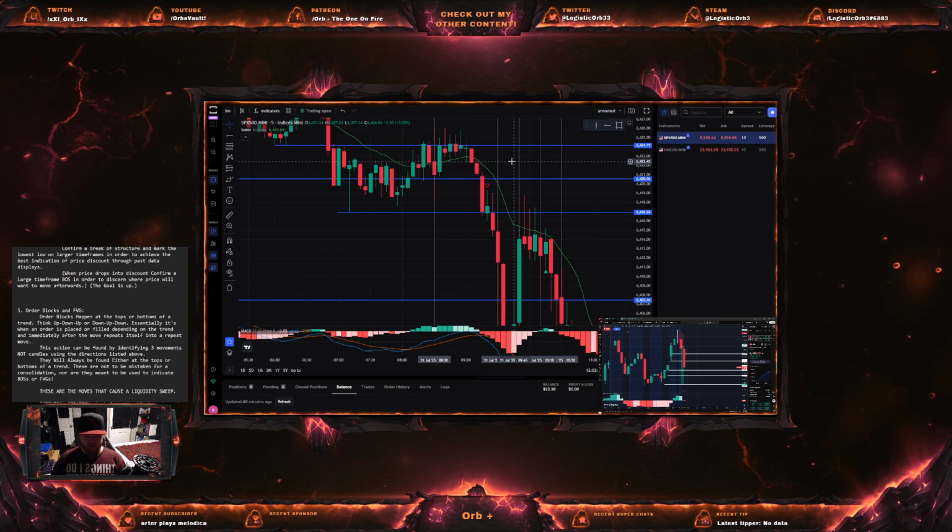And so my thought process was, okay, we have a breaker block here, but it's also doubling as another order block because we broke structure here off of this downtrend. Break of structure, move down. It didn't quite hit that either. It did not. Okay?